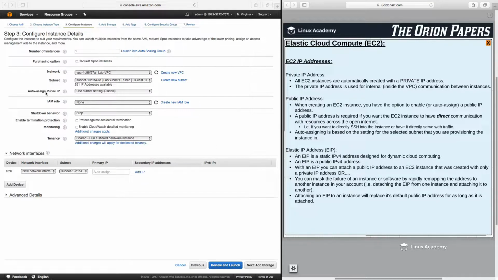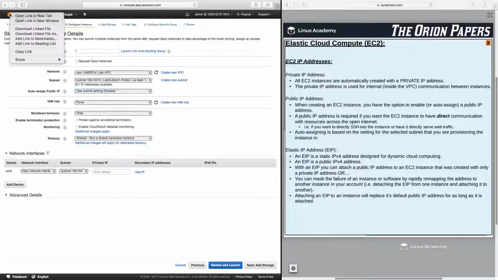If we look here under auto-assign IP address, it's going to give us 3 options. One is going to be enable. So if we know that we definitely want this EC2 instance to have a public IP address, we can just select enable. If we don't want it to have a public IP address, we can just select disable. But there's always going to be an auto setting, and that's going to be based on the subnet. Now here it is currently set as disabled. Now how is this managed?